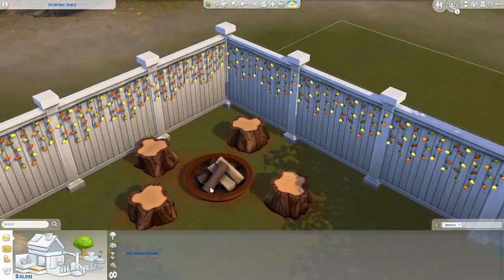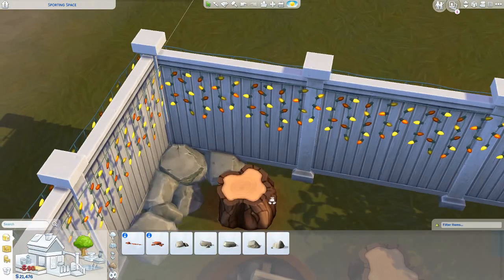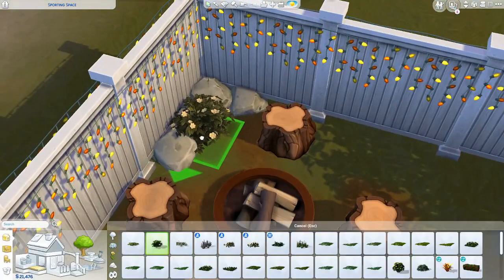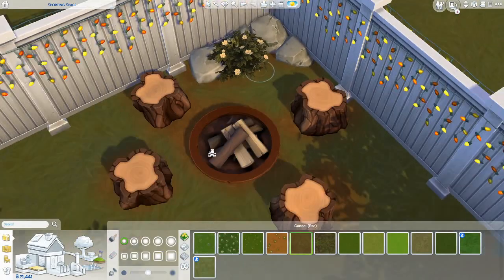And what are fall vibes without pumpkins? I love pumpkins, so I put them everywhere. I decided that this corner was looking a little empty and a little sad, so I filled it in with some extra landscaping as well. That's the idea. That's the thing I was going for.